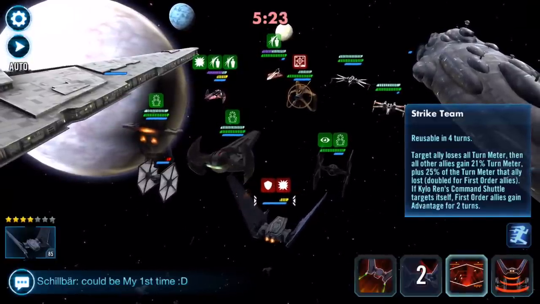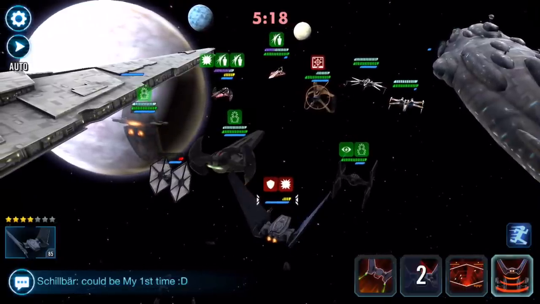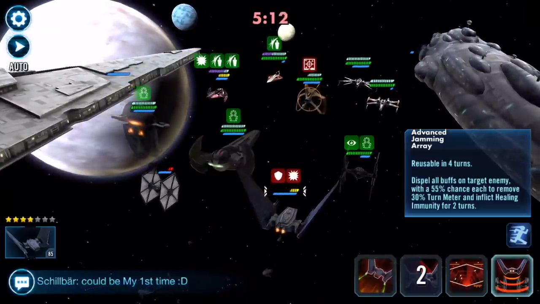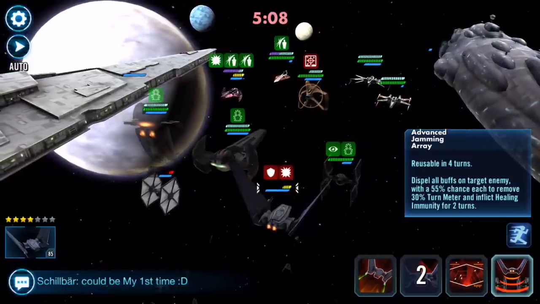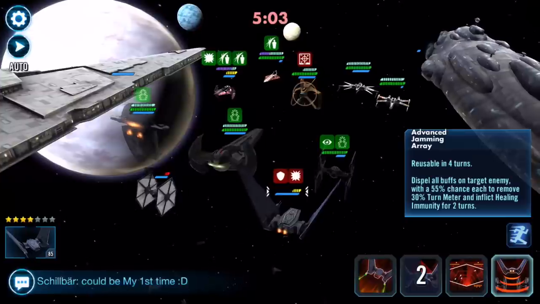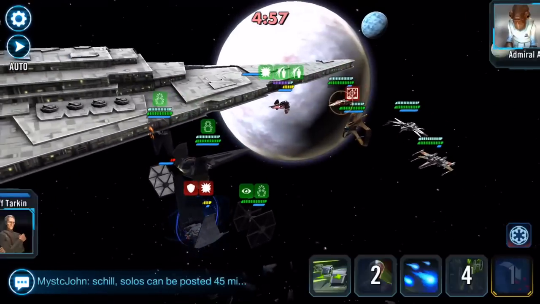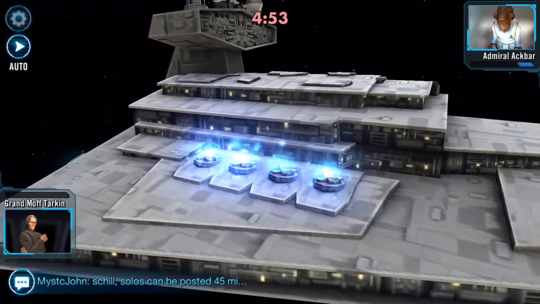Target ally loses all turn meter, then all other ally. No, I don't need to do that. What's this one then? Please tell me what you're doing. Advanced jamming array. Dispel all buffs on target enemy with 55% chance to remove 30% turn meter and inflict healing immunity for 2 turns. Oh, who do I want to be? You. Didn't heal. Healing immunity, but.